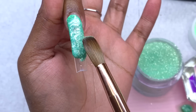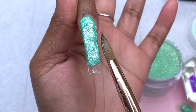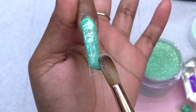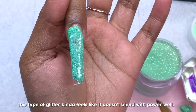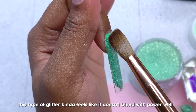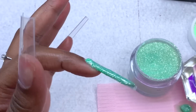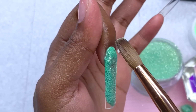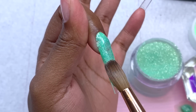But for this application, I am keeping it very thin because this powder was so glittery that it was working so good for me. One thing I did notice about this powder is that there were a lot of glitters in here, so whenever I was applying it to my nail, it just kind of felt like I was moving around a lot of glitters and not enough powder. But for the most part, this powder was very easy to work with.